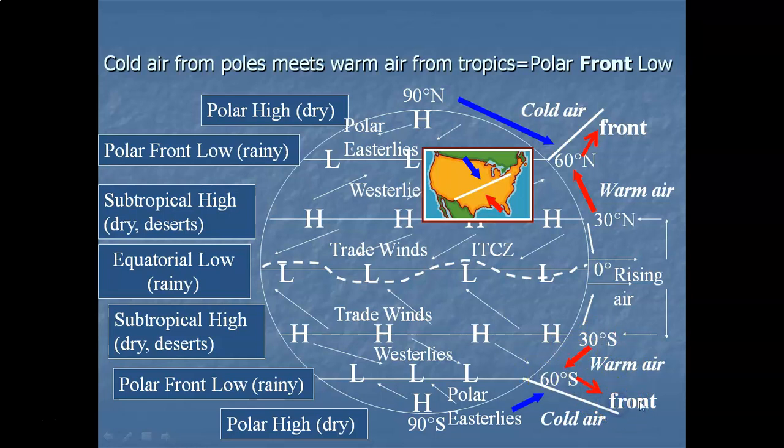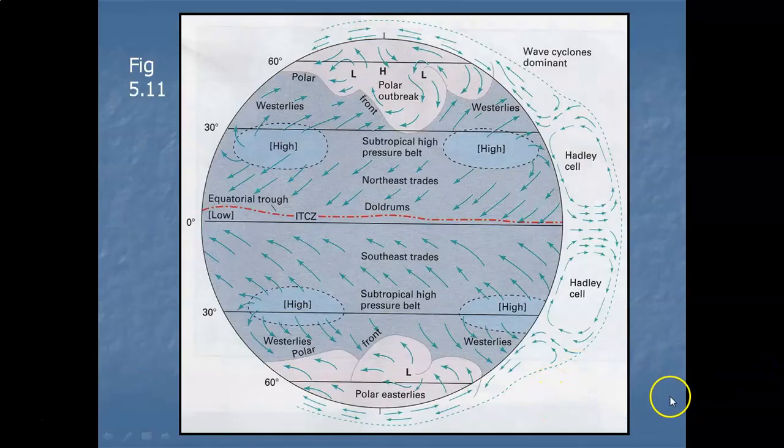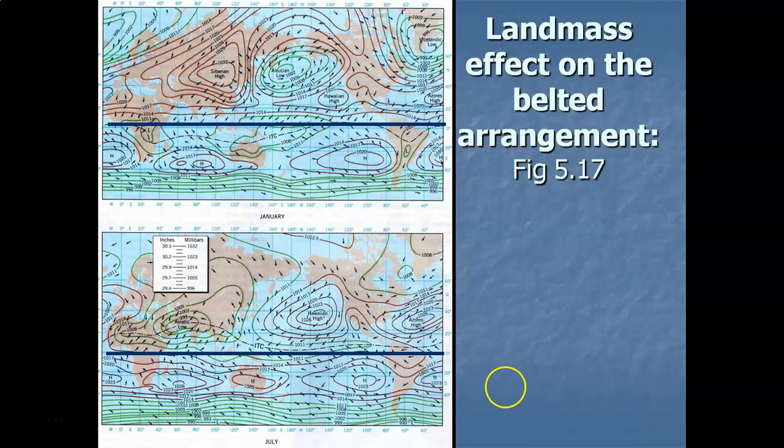So we've just completed our model. And there it is. They've got a few things that we don't really have to worry about. But they've got the front put in, and they've got our subtropical high pressure belt and the equatorial low, and so they've got all of that there, and the winds and things like that. And so we've done this in a more simplified manner. All right. So it's a good model. I mean, a model is a simplification of reality, and that's indeed what I've done.